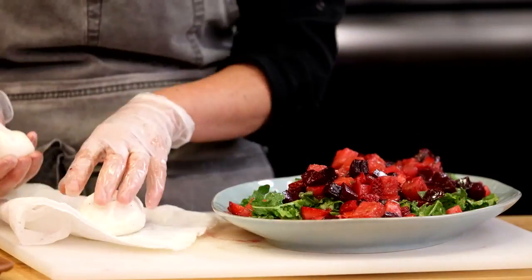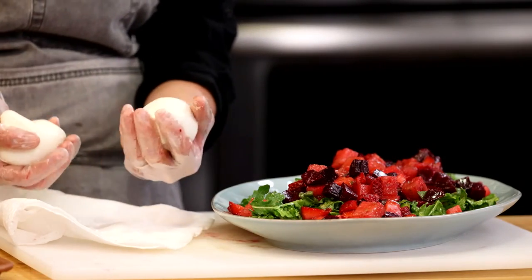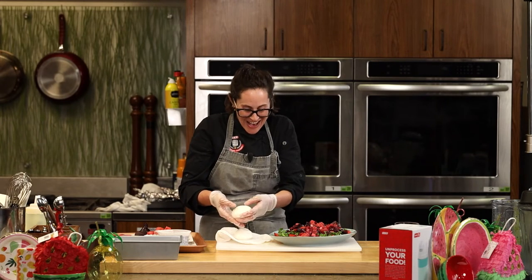Oh my gosh, those of y'all who can't see what's happening on the other side of this, they're cracking up at the chat right now. I'm feeling left out. I'm also cracking up, because I'm halfway tempted to come grab one of those burratas out of your hand and just eat it.